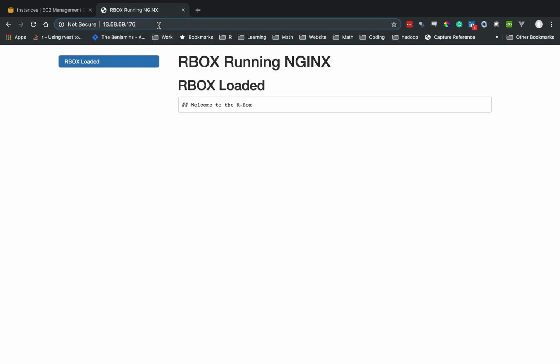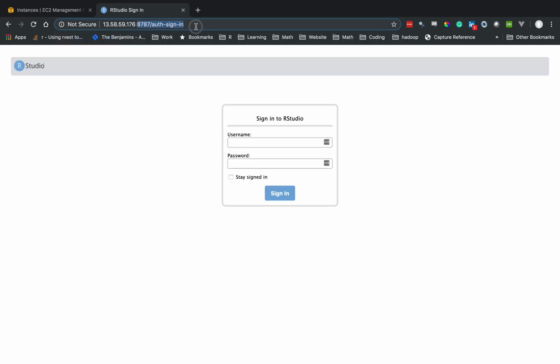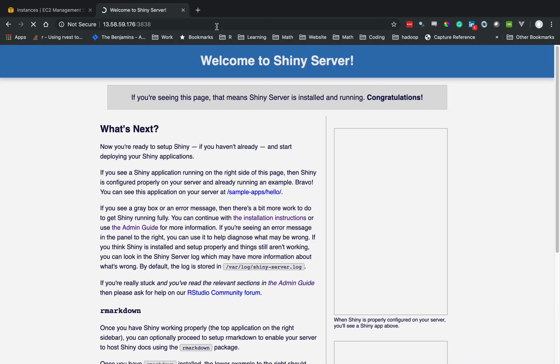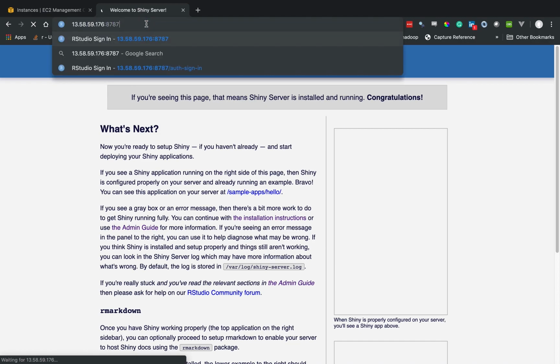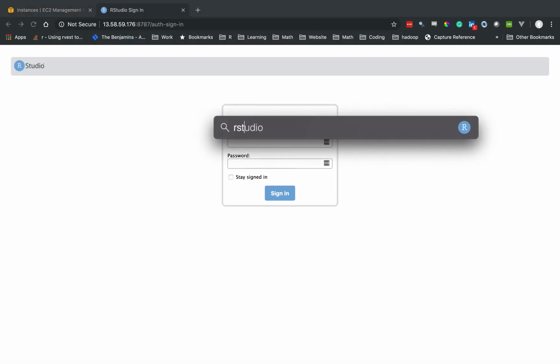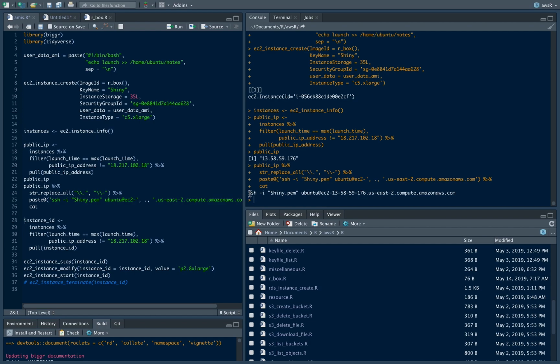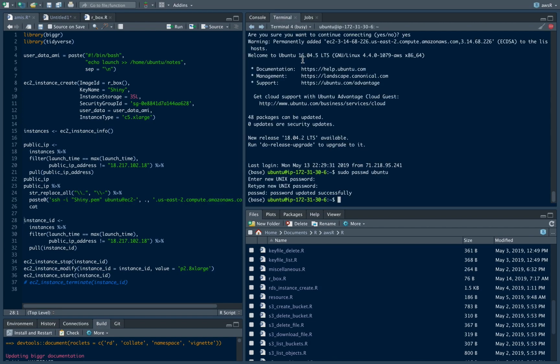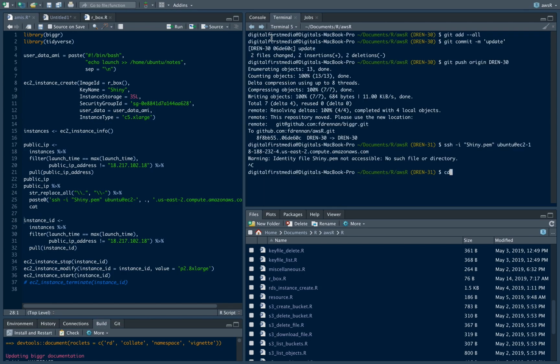So the website's up and running, and then our RStudio Server is right here, 8787. 3838 is Shiny Server. All right. So what we have to do is use the key pair first to access it. Exit. Okay, need a new terminal. CD.